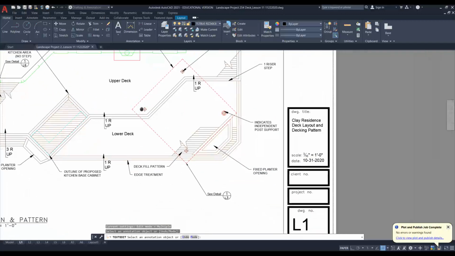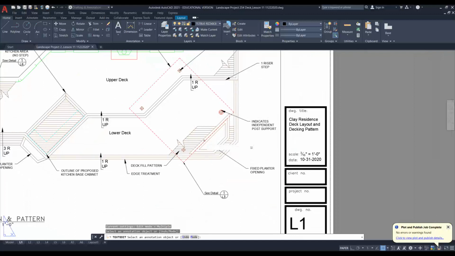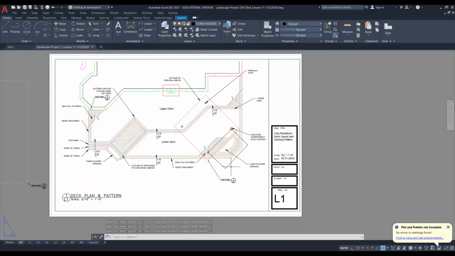I also have the detail for my planter, my fixed planter, so I'll draw a hidden line around that. And I'm going to use a polyline this time, and I'm going to draw something that more or less reflects the line that I used before, just like that. Now I'm pretty good at eyeballing stuff like that. You may want to use the rectangle command and then rotate it so that it's more suitable for a precise drawing. And once again, I'm going to use the match properties.